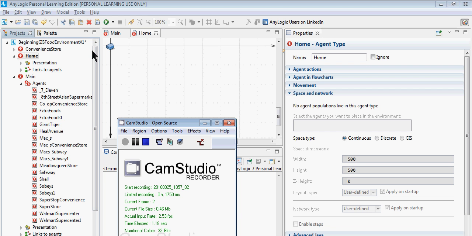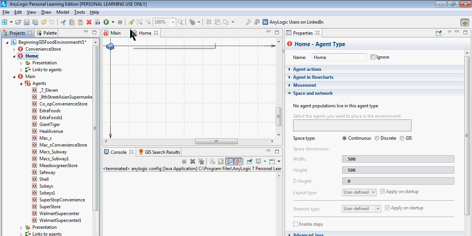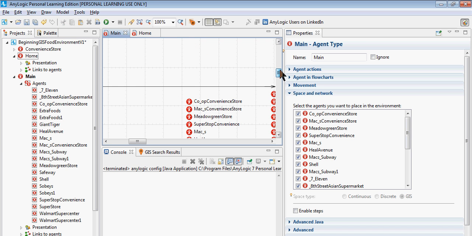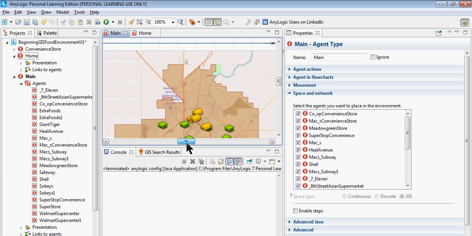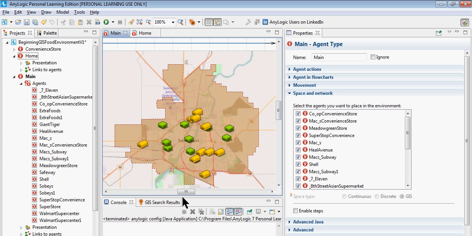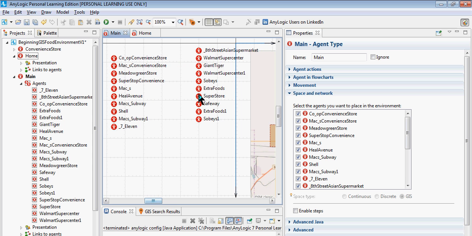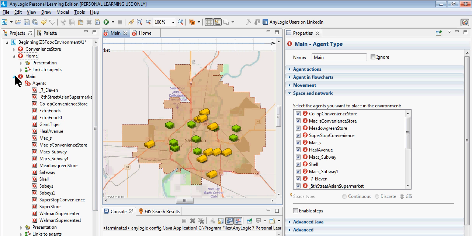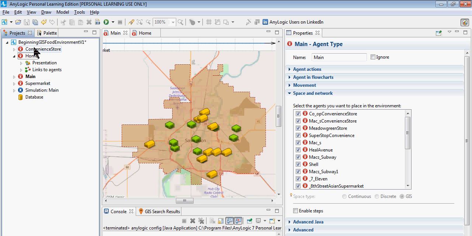So again, this model is available for download as the beginning GIS food environment V1. It's the model that we've been building up. We thus far have built a GIS environment centered in the city of Saskatoon, where we have supermarkets and convenience stores, each associated with a corresponding agent type, and we place them according to their empirical locations.